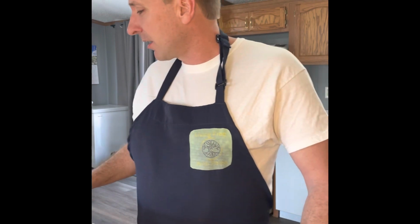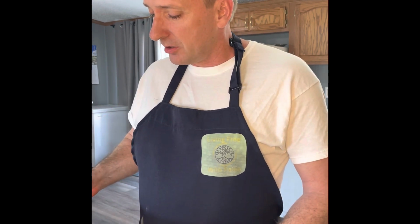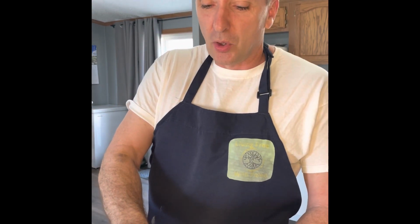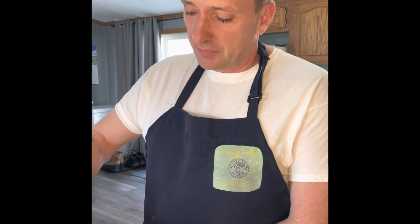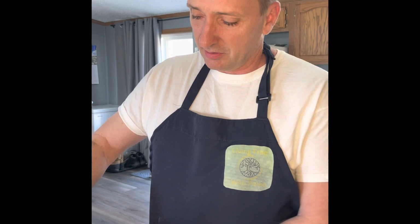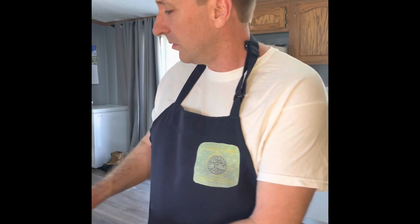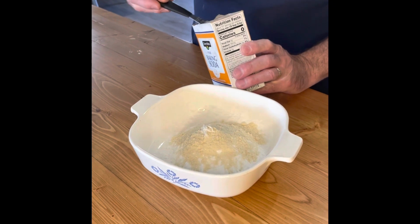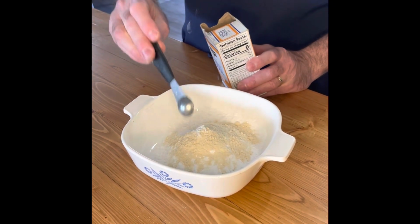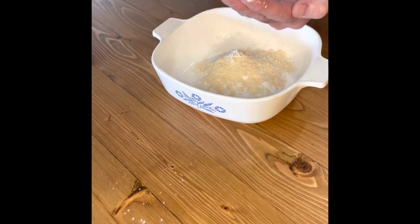Okay, I need 2/3 cup of tapioca starch. Put it in a nice flat bowl so I can mix that up to make a batter to dip my chicken tenders into. 3 tablespoons of coconut flour. 1/4 teaspoon of baking soda. A pinch of salt, which I'd probably go a little liberal.